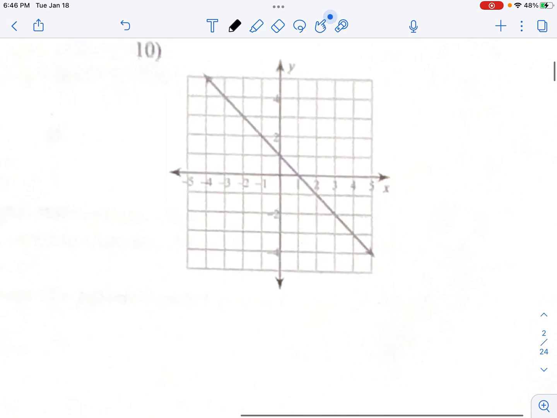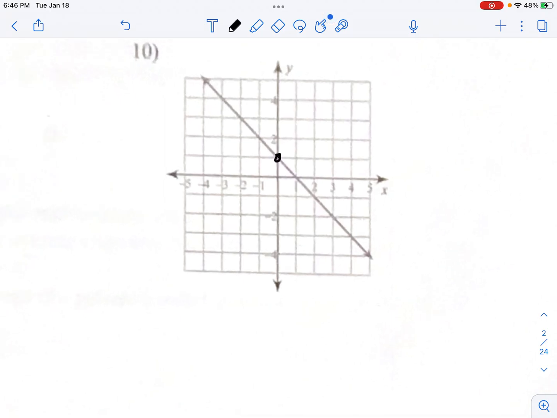All right, this one's a little bit clearer than the other ones. Okay, so there's my first clean point. There's my next clean point. So this time we're going to go, and you remember, it's always left dot to right dot. So we're going to go down 1, right 1. Okay, so down 1 would be negative 1. Right 1 would be 1.